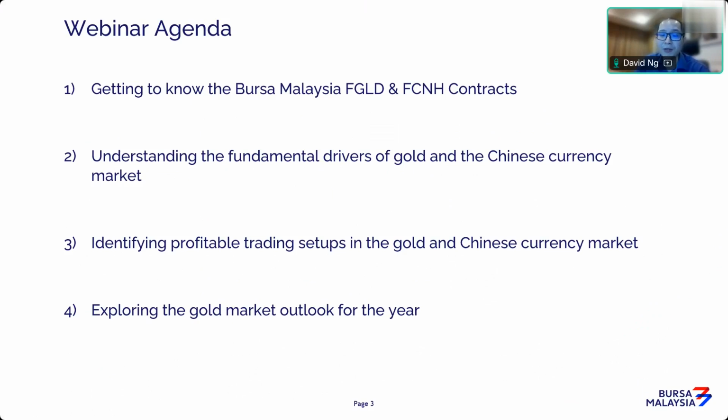About the Chinese currency, as we go towards later on in the presentation, China's economy is not on a strong footing, and as long as the economy is not on a strong footing, the currency is going to be weak. So I think the trend for the Chinese currency is pretty much a downtrend for now because of the weakness of the economy, and obviously also the trade tension between the US and China. With all these confluences of factors, you can clearly see there's a trend in place in the market.